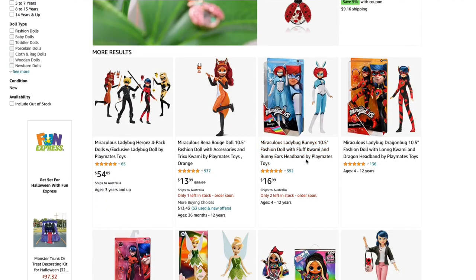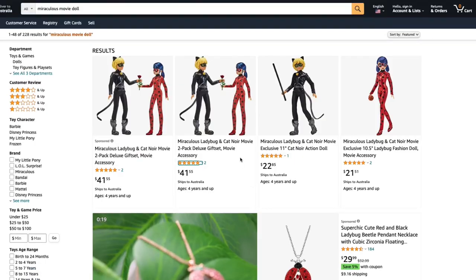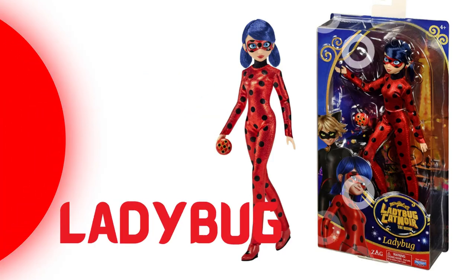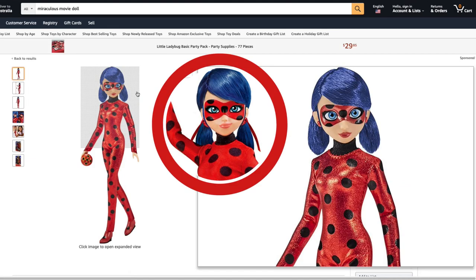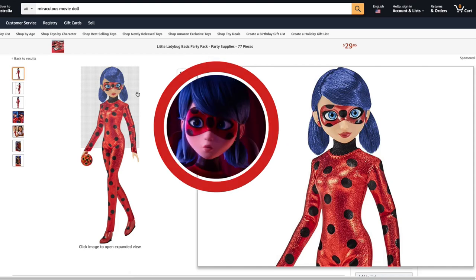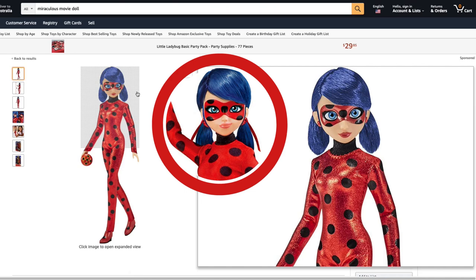At this stage I haven't seen Adrien, so standing with the ones on Amazon we can see Ladybug has a new face mark and her lips are very red. She does look younger than her other version and I think it fits with her movie appearance. At this stage I prefer the TV series doll, but it may change when I see this version in person.